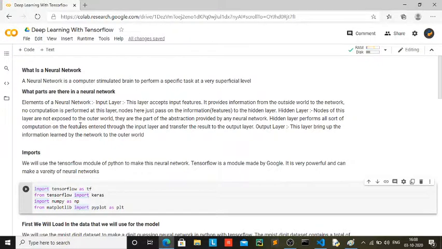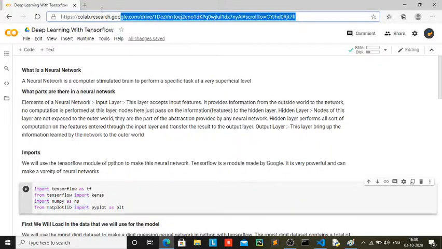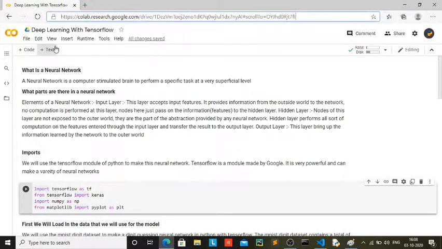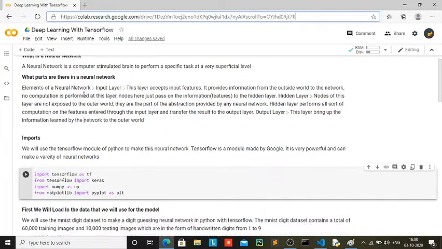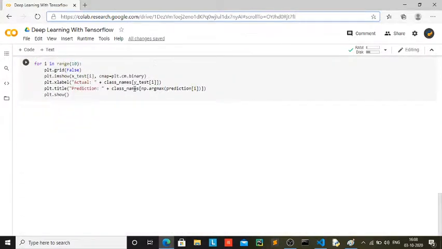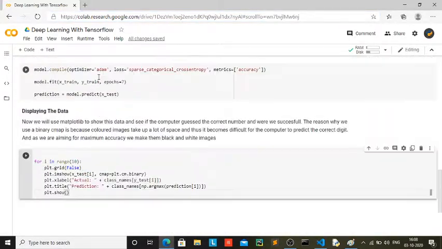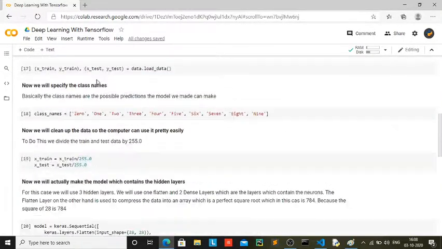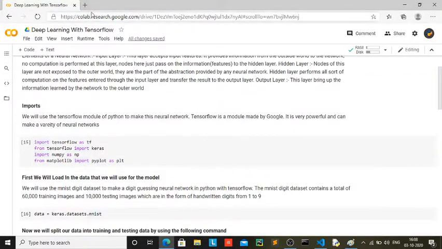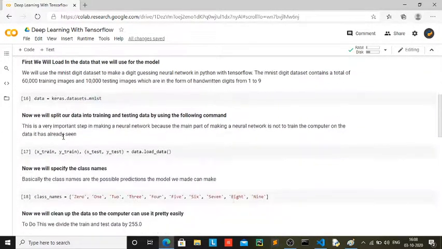So this is the entire neural network, and as I told you, I will drop the link in the description so you can look at this code, just in case you were not able to do this or open up your Google Colaboratory. You can copy it into your browser, get into the same Google Colaboratory, and run all of this code.